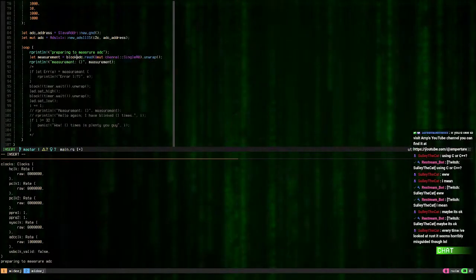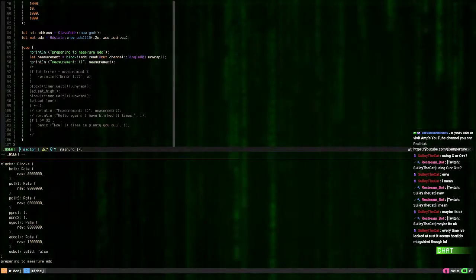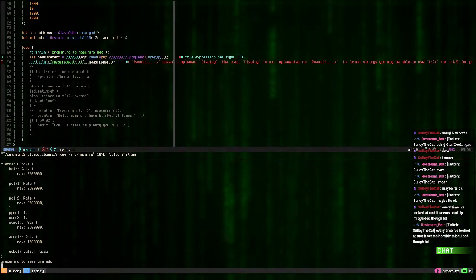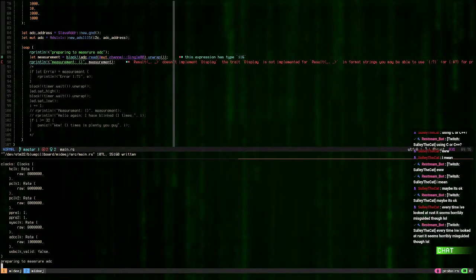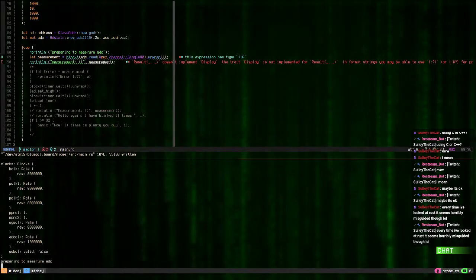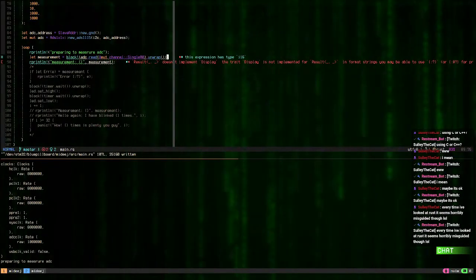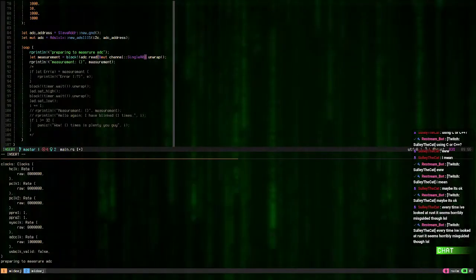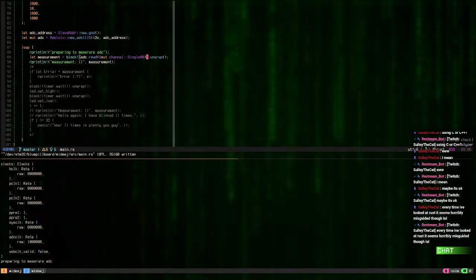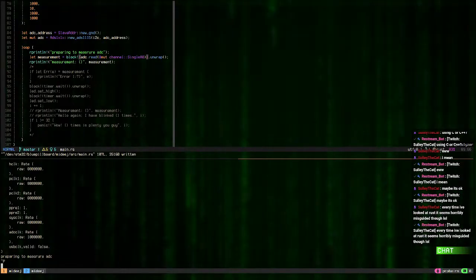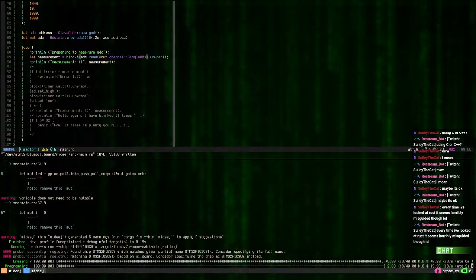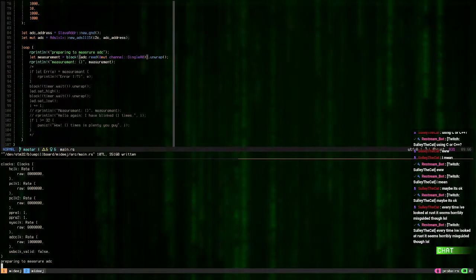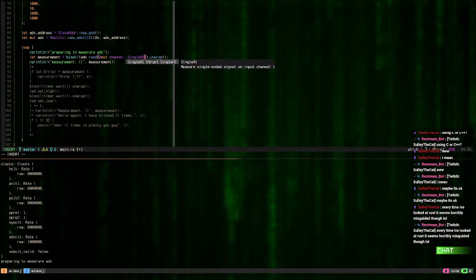So block. Okay, result doesn't imply display. Cargo run. Okay, so it is saying A1.